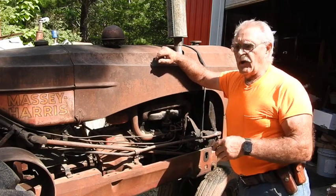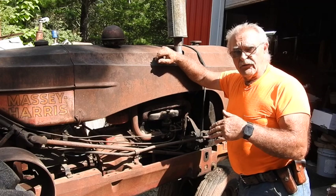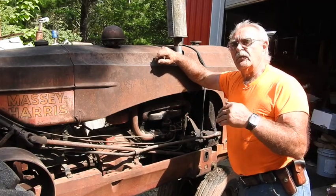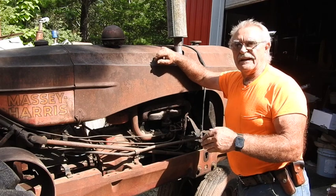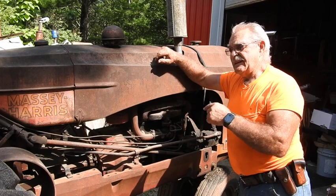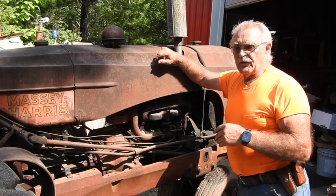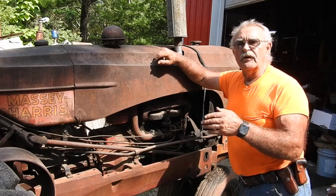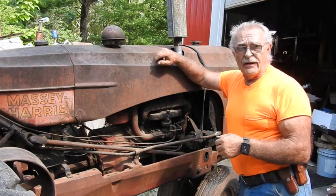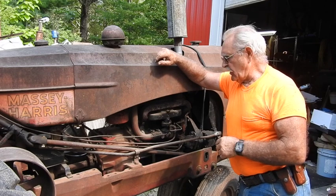This is one of my daily drivers, and even though it's a daily driver it still might go three or four months without running because of so many other activities. This thing's been sitting over by the shed for a pretty good while and I just need to get it moved a little bit because I'm trying to make room to get that 430 case up here by the shed to work on it.